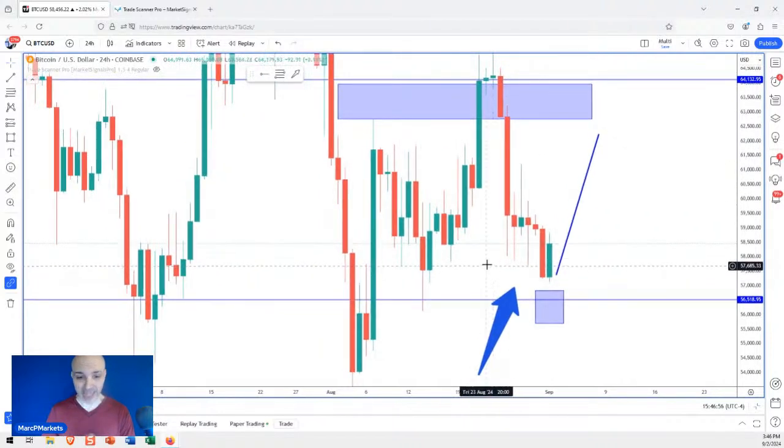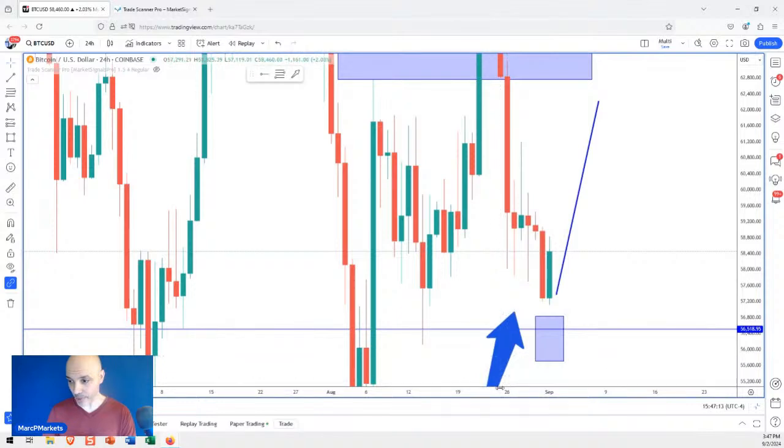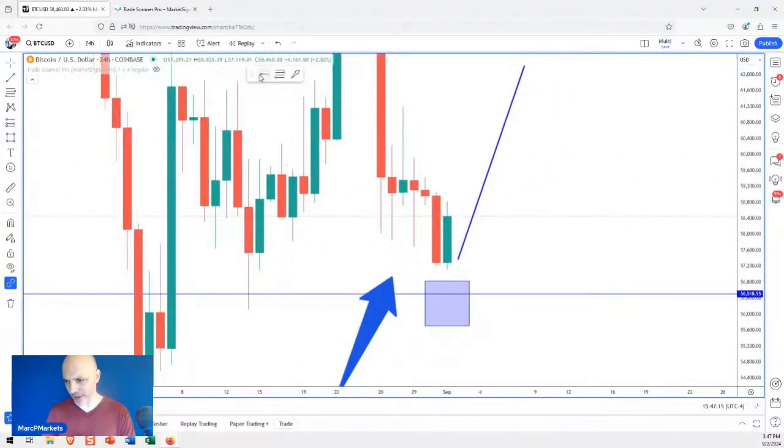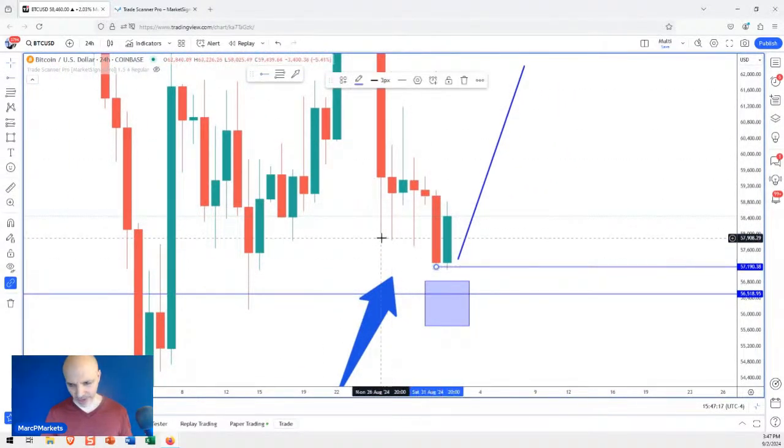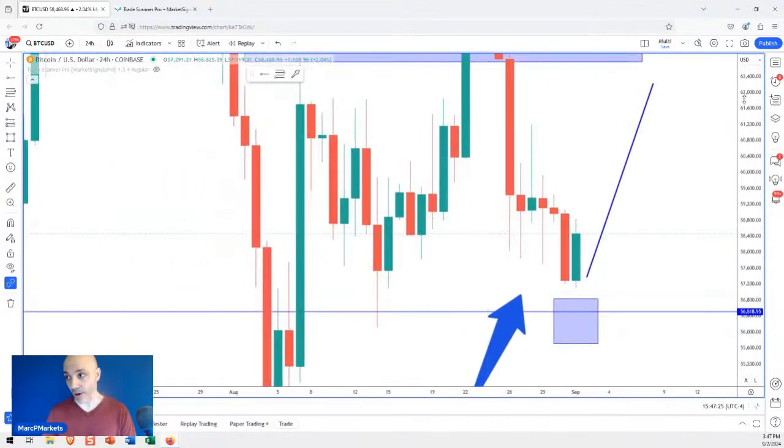So technically, it does not fit the description of an inside bar, but remember, markets are messy. They're not precise. So in a situation like this, look how close the lows are to each other. That's 80 points, right there, that little area. For this time frame, 80 points is meaningless. It doesn't count, okay?